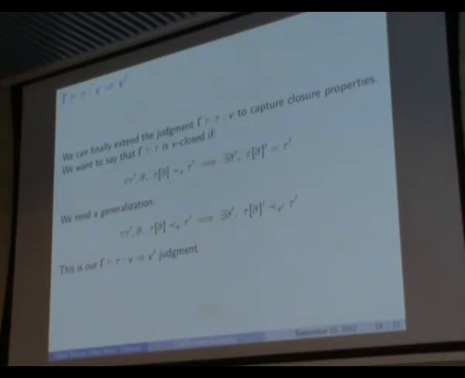But to check that in an inductive way, I need to strengthen my hypothesis a bit, and I need to check for a finer property, which is if tau of sigma is smaller than tau prime, then I have some sigma prime, so that tau of sigma prime is not equal to tau prime, but is related by v prime. And when v prime is actually equal, I get the first judgment. So this two parameter judgment is my final gamma tau v to v prime judgment.